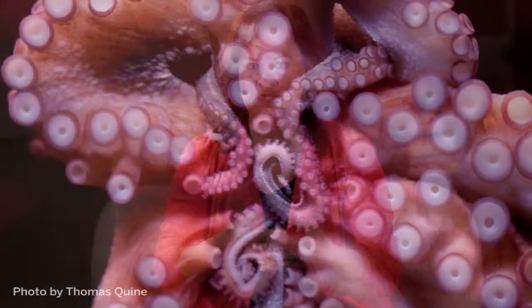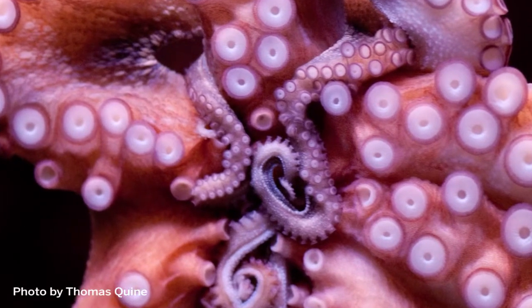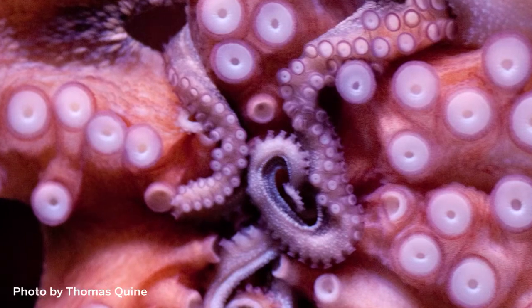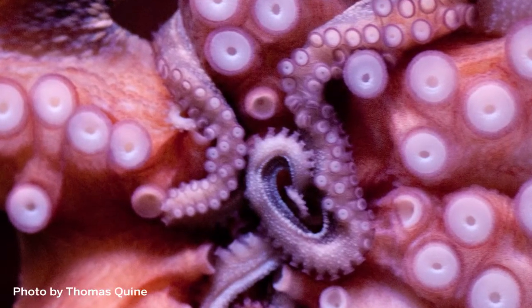The example I love here is the example of an octopus. Now think about an octopus. It doesn't have 8 totally different arms doing totally different things. And even within one arm, each one of those little suckers has the exact same design. But it's an incredibly elegant design and it's really multifunctional.